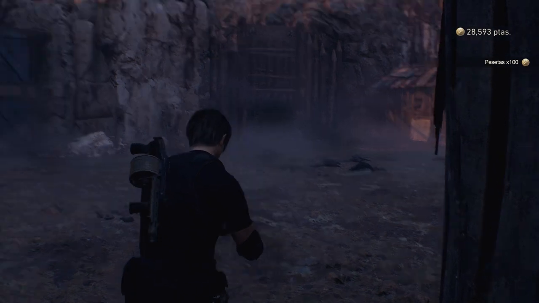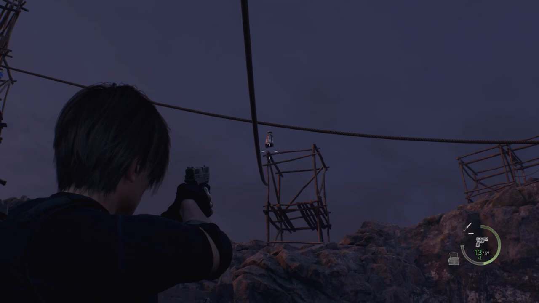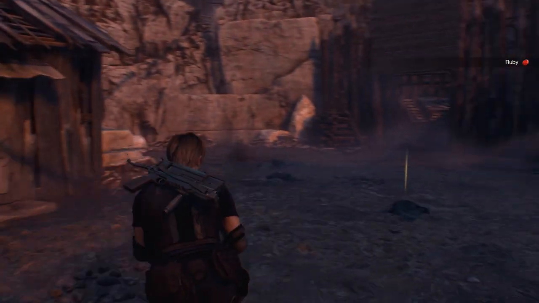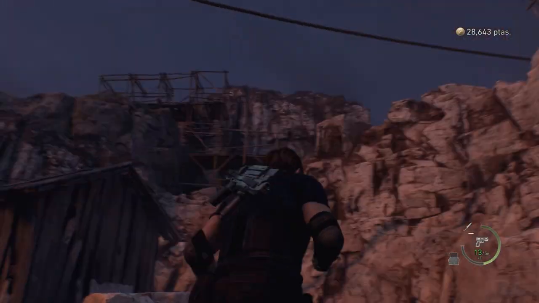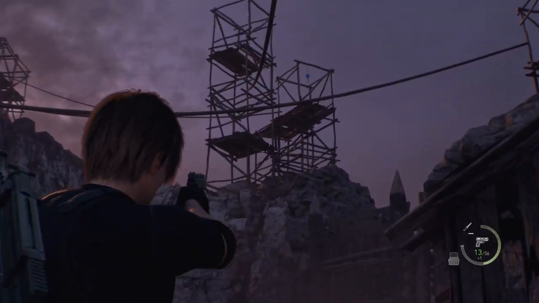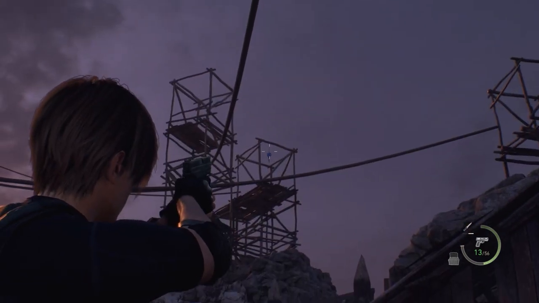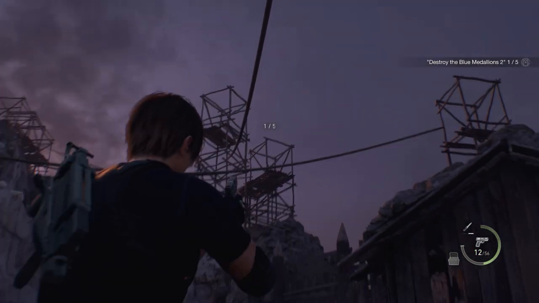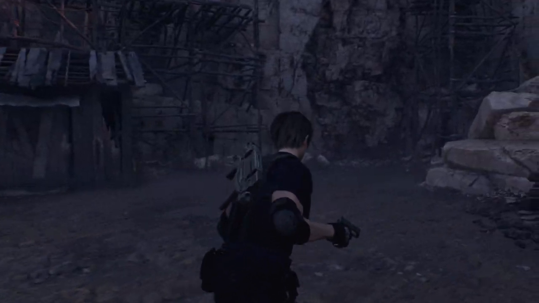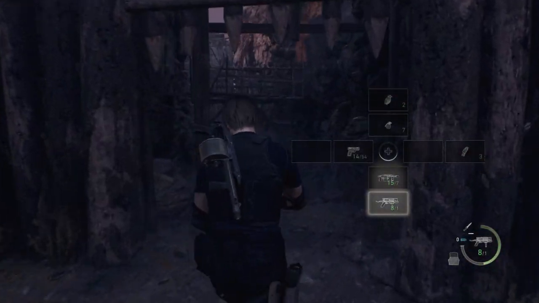Okay, blue medallions. Let's see if we can find them. That's not a blue medallion, but certainly worth getting. A ruby. All right, the map has identified one, and it's up there. Whoops. That's one. I don't remember if they're all in this tight little arena or not. I think perhaps they're not. So, time to move on.